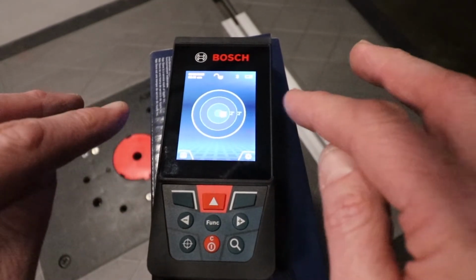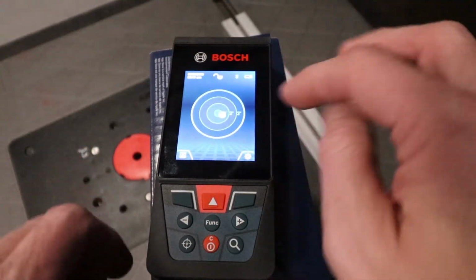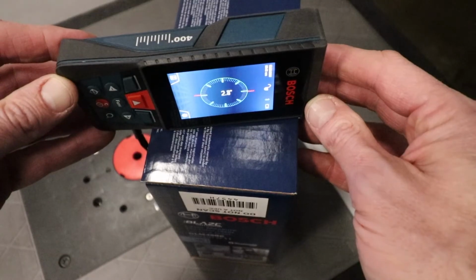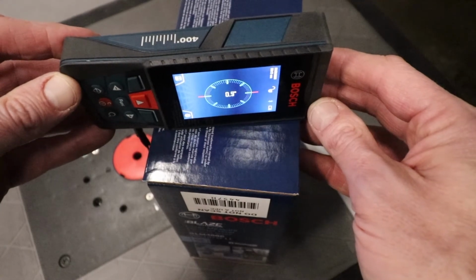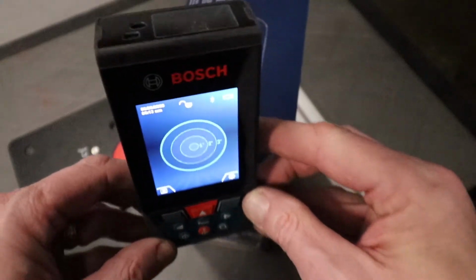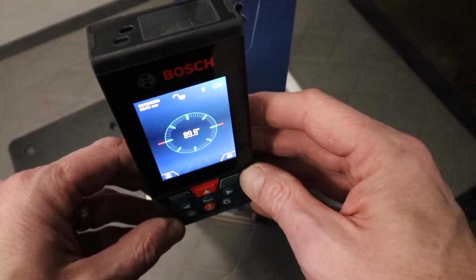I have a hydraulic lift, and we use these right here for the leveling legs. It has a built-in bubble level like that. Or you can turn it that way. So right here, to get it perfectly level, it would be right on 0. And then if you want to see if something is perfectly plumb and 90 degrees, you can do that.